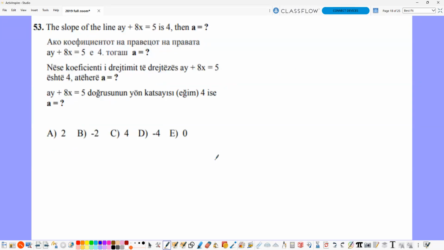Here, this is the slope of the tangent line, and I have to write the formula here about the slope of the tangent line for the form ax plus by equals c. Then the slope, also called the gradient, m is equal to minus a over b. Actually, I'm going to rewrite this one in order to get the a value and b value here. This is going to be 8x, I'm sorry.